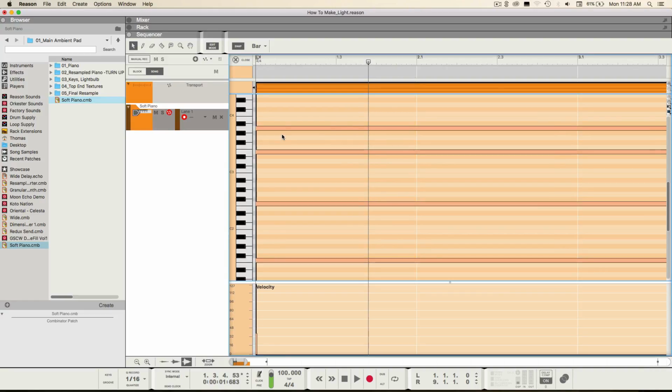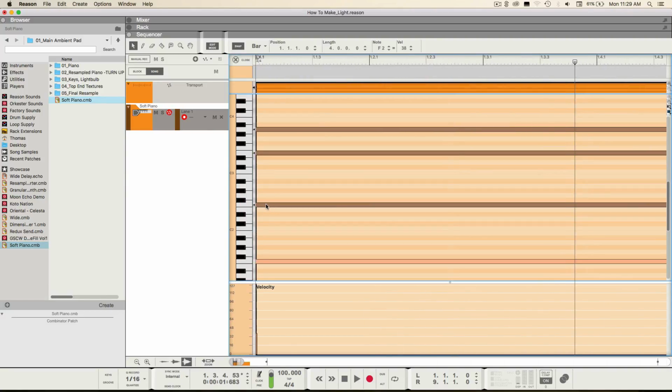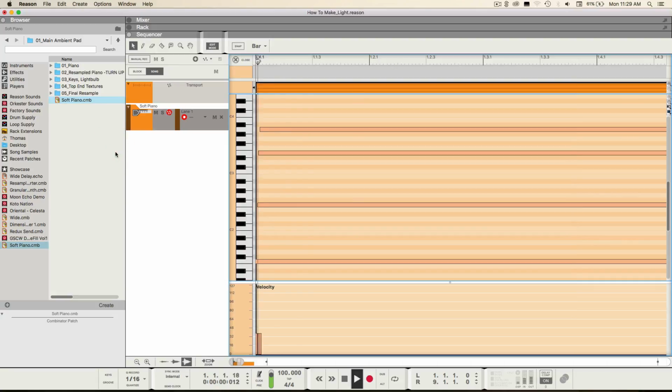So kind of roll into that chord rather than just playing it all at once. And that's really simple, so we can just go ahead, select all those notes, pull it over. And just keep going in and moving that. And I've turned my snap off as well whenever I'm doing this. That sounds like this. Just gives it a little bit more interest.